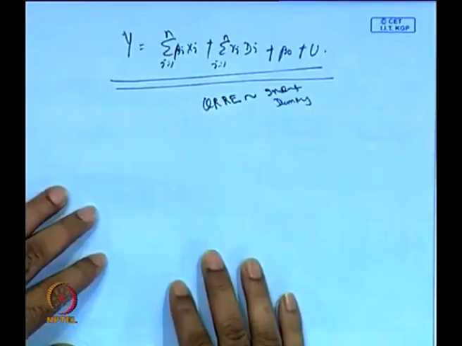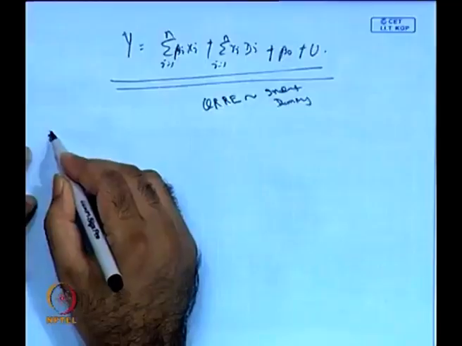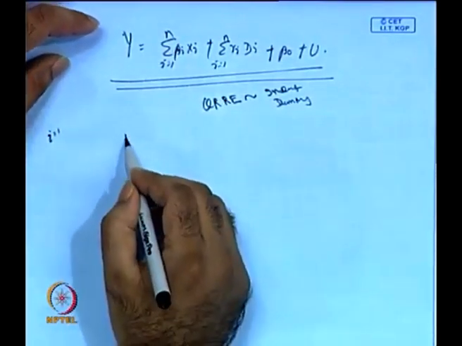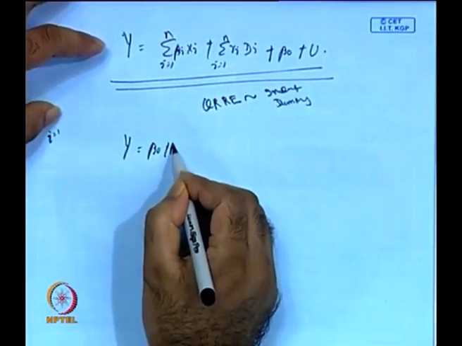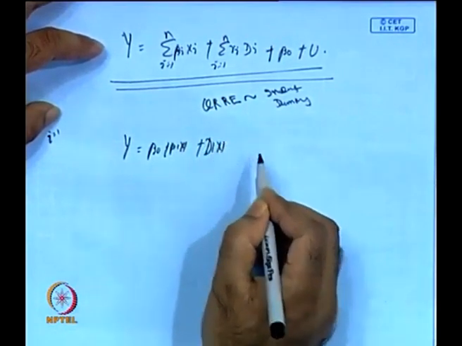Okay, so now when you put in a qualitative response, this is how you represent econometric modeling in general format. With this structure you can go for very simple structures or very complex structures. For instance, take i equal to 1. Here i is in fact the sample size, but I am putting it in a different way. So for i equal to 1, it is nothing but beta 0 plus beta 1 x 1 plus d 1 x 1, plus u.